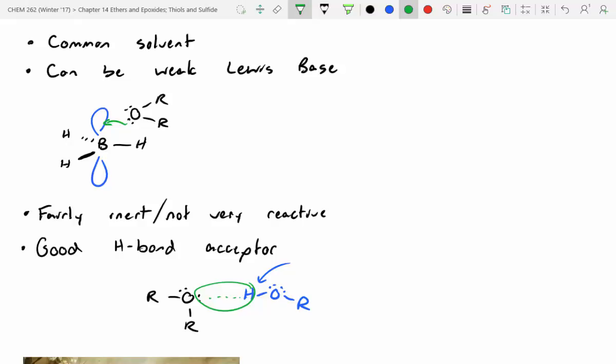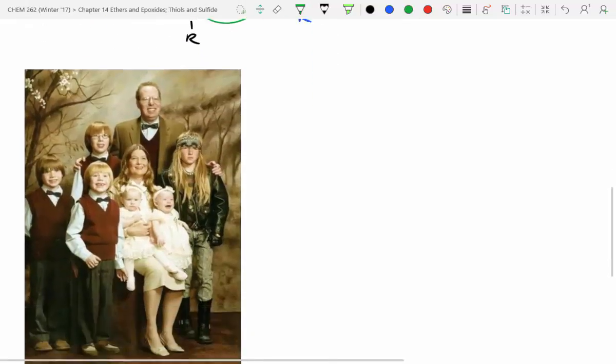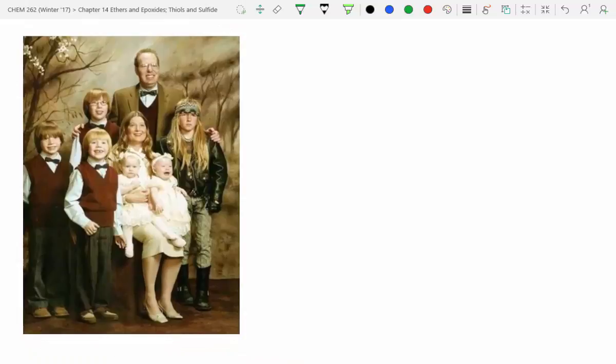All right, so now we've got to change gears a little bit and talk about the non-generic ethers. These are called the epoxides. And I totally ripped this off of another guy's website. He calls epoxides the black sheep of the ether family. So you can see the kid in the corner surrounded by this very generic vanilla family. They look pretty inert. He looks very, very reactive. So epoxides are super duper reactive ethers. And these make really good intermediates.